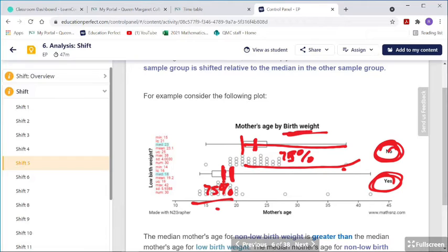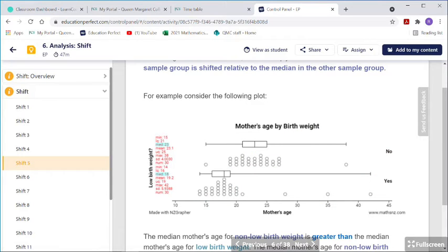Now, if it was only like 10% and 10%, that's pretty close together, so it'd be harder to say, right? But if you get a 75% difference, then you know you're onto something as far as your inference is concerned. There is definitely an effect happening here, right? Because a 75% difference is quite large. And so we're going to see how to write that up and how to talk about that. Okay?